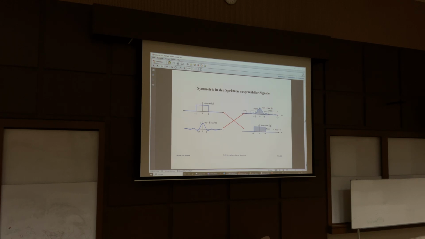And there is something very astonishing, actually. There is a cross relationship between time and frequency. So if you have a time signal, it has a certain spectrum. If you look at this spectrum as a single time signal, as this here is a sinus x over x, remember that is the amplitude only, yeah? So it's the absolute value. So if we look at the spectrum, that's a sinus x over x, as we have seen.